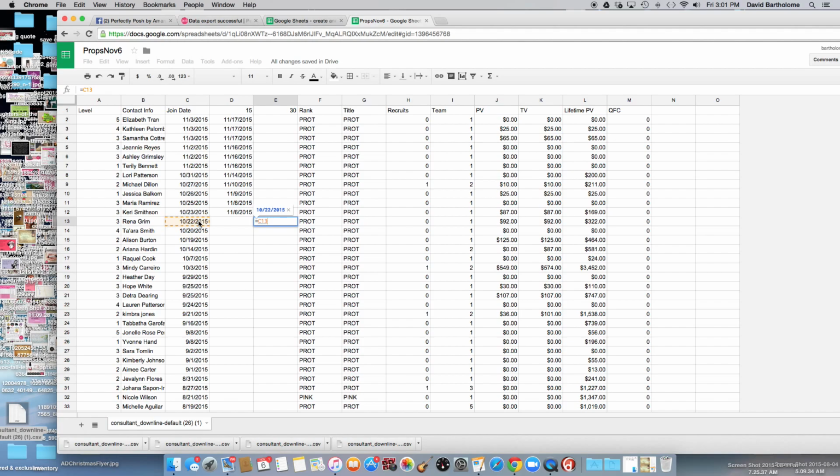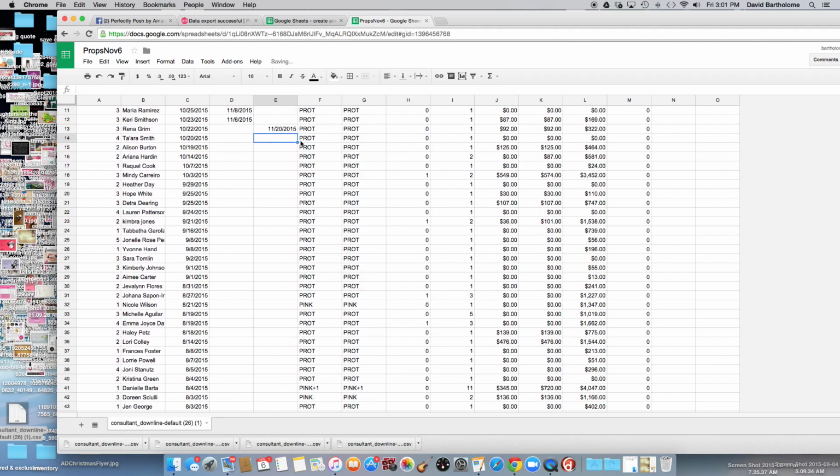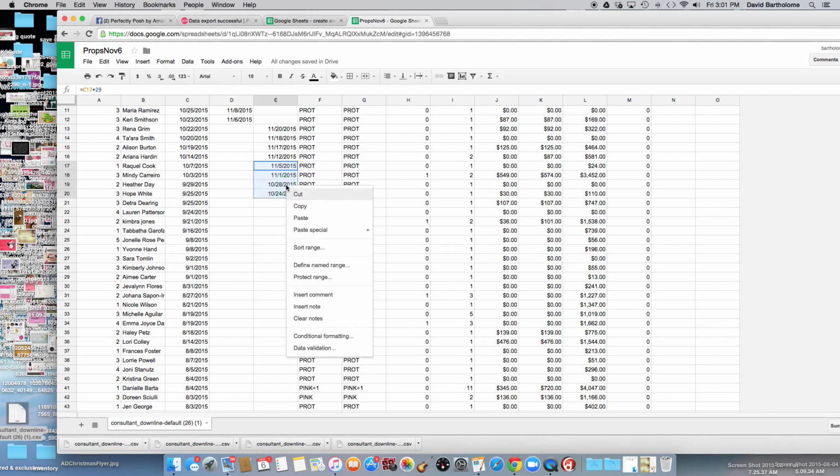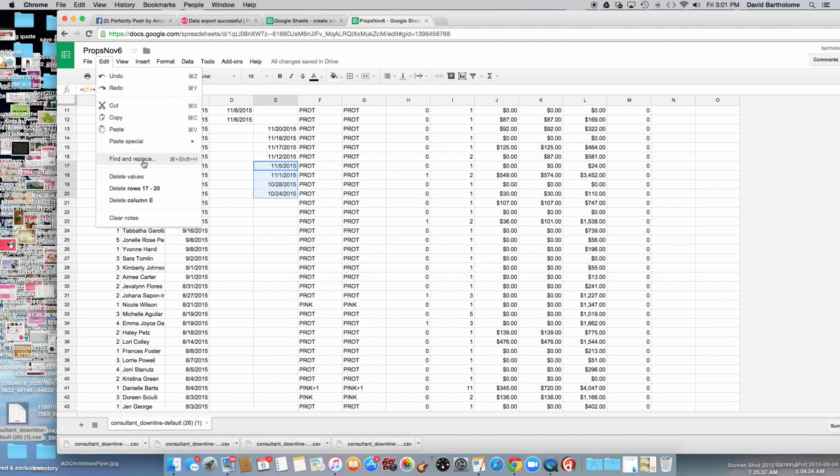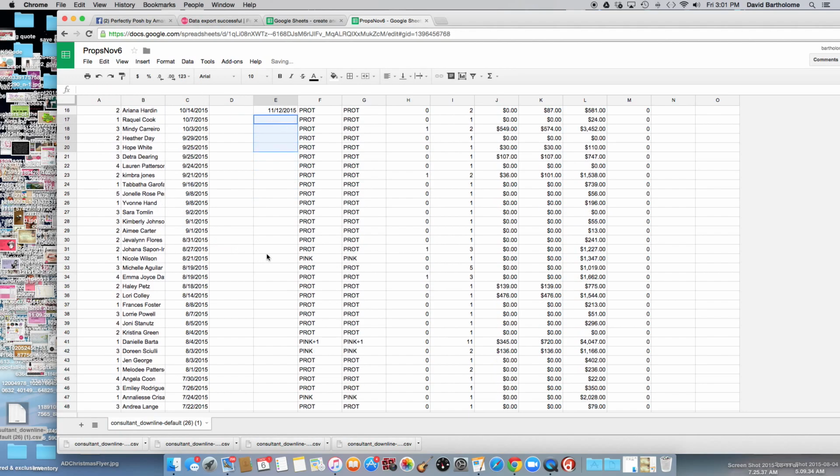We're hitting the date. We're hitting shift, plus with the equal, 29. Okay, return. So again, we're going to click on it, crosshair it, and drag it all the way down. Oh, look at all these extras we put. I'm going to highlight these so I can go to edit, and I'm going to delete the values because it throws me off if I see them there.